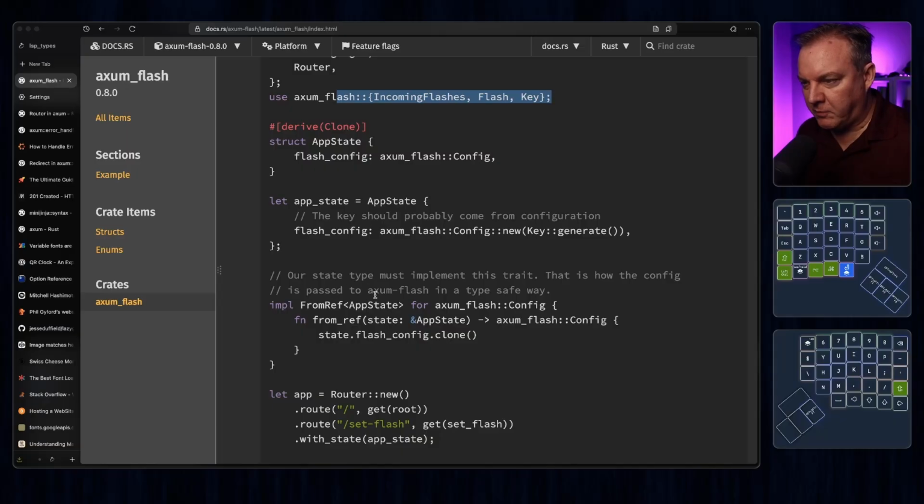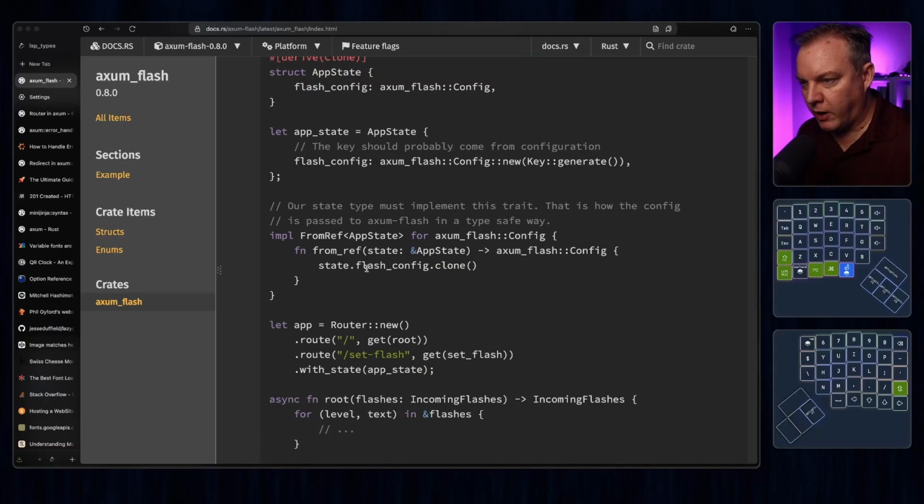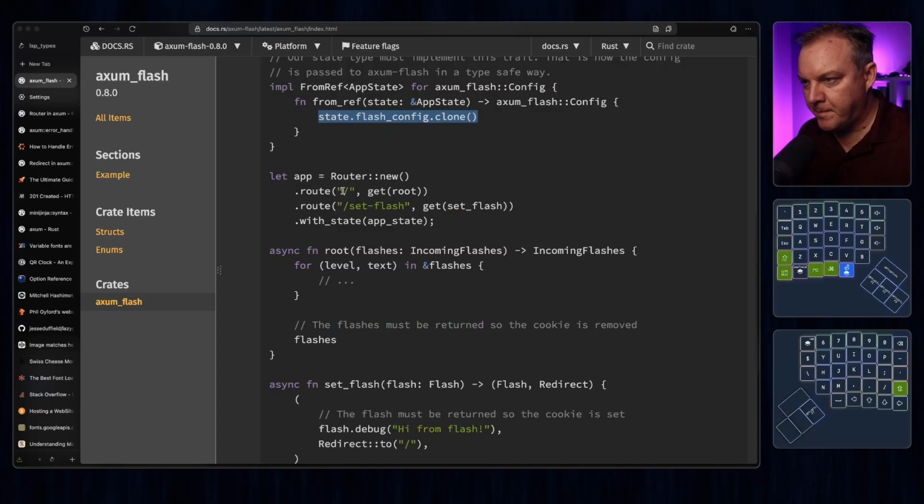That is how the config is passed to Axum flash in a type safe way. Okay, so we're going to do FromRef for AppState for axum-flash Config, FromRef, all this stuff. I don't totally understand that. So it's passing an app state in and then returns a config that has the state cloned into it. Okay, that kind of makes sense.